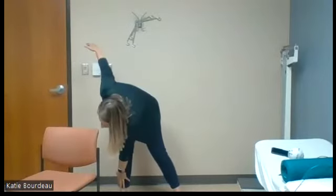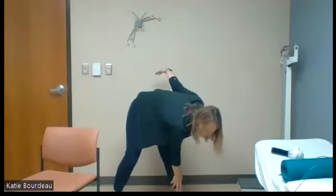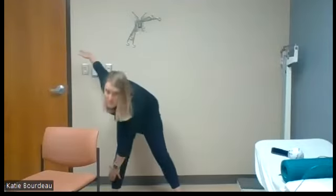So let's go back and forth. Again, I can always use a hand in front of me to hold on to. We'll do 20 all together. So twist down towards your knee or towards your ankle, squeeze your hips to come up, that's one, and twist down, squeeze your hips to come up. Two, twist down.